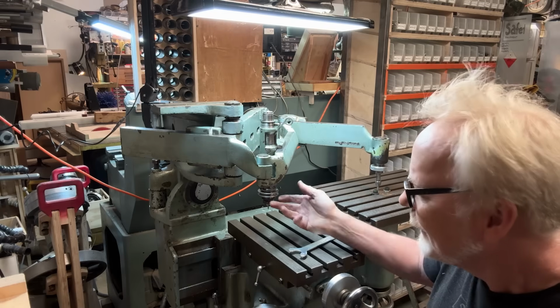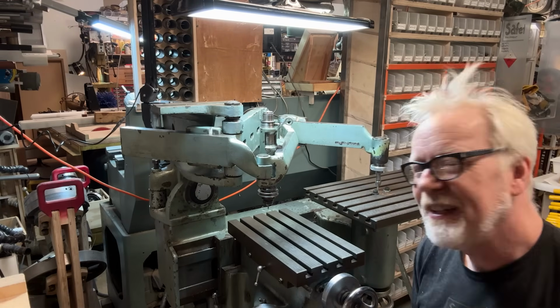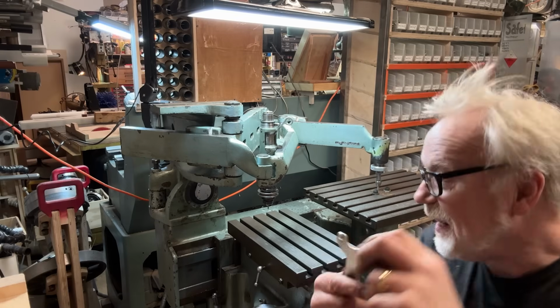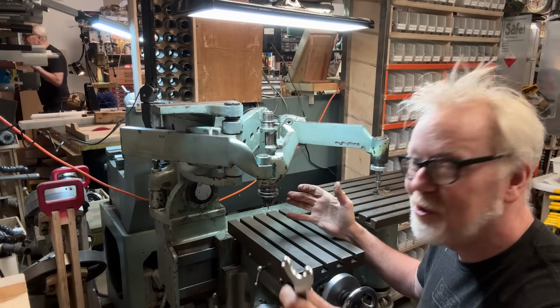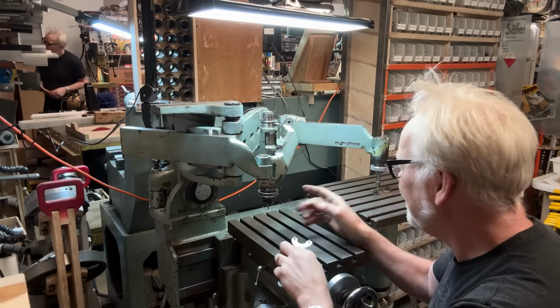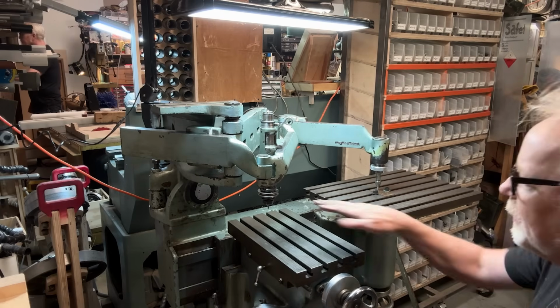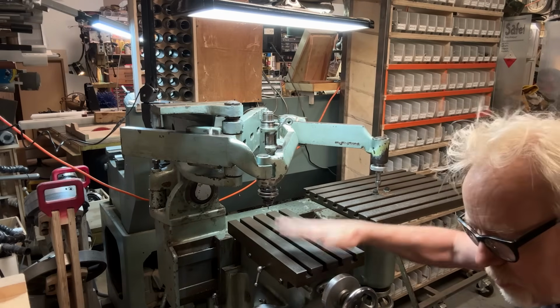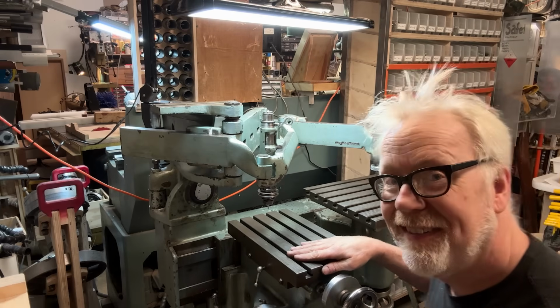I tried to make it, and then I remembered that if you have a 2-hole wrench like that, you only need to engage one, and you can get the torque you need. As long as you have one engaged, you're good. So this works for this, and I was able to put a very small bit in here. So now I'm going to clamp something on here that I can carve into that you can see.